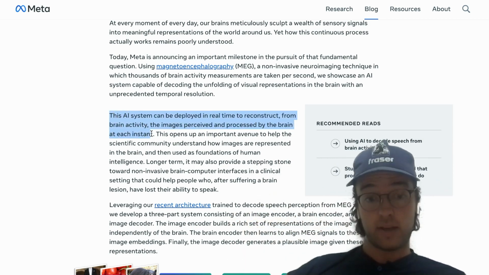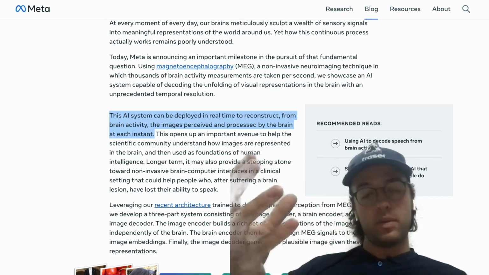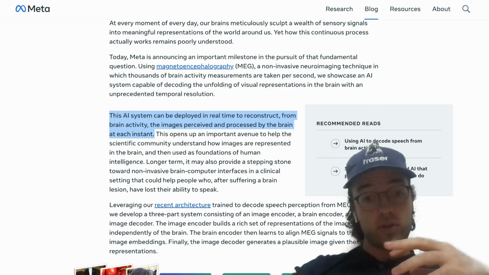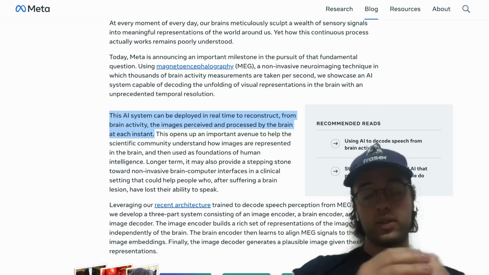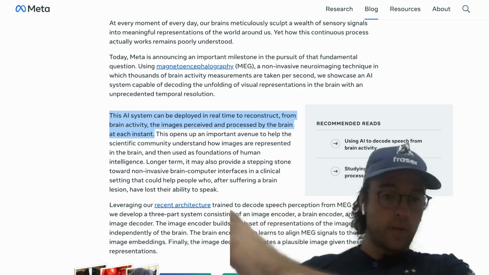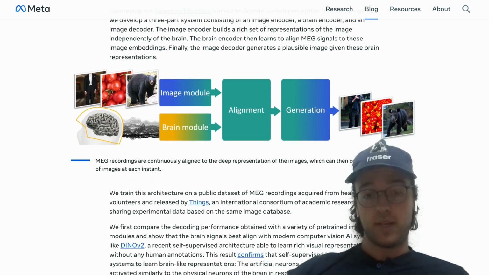You embed that information. You take a pre-trained image model. You take image embeddings. You align that with the brainwaves. You actually show an image to a person and you use those image embeddings once you've aligned them using this process of showing the person images to actually generate an output that's hypothetically what the person is visually processing at a given point in time.